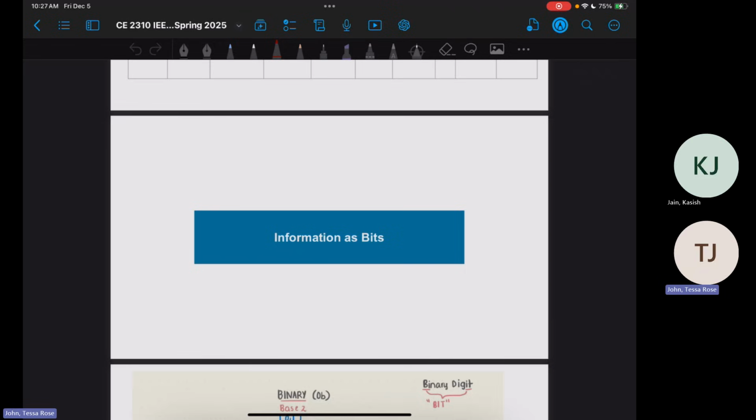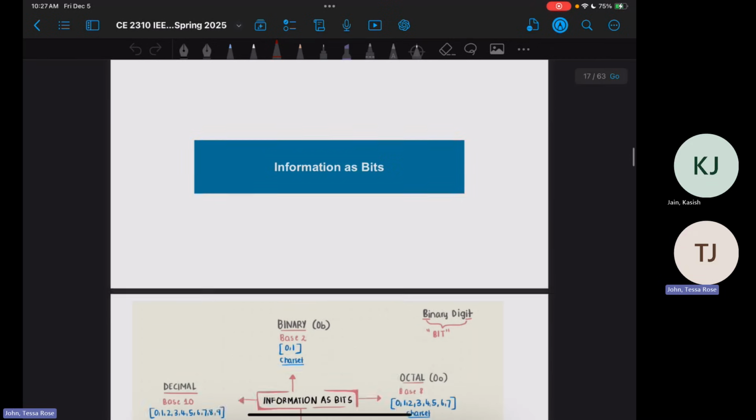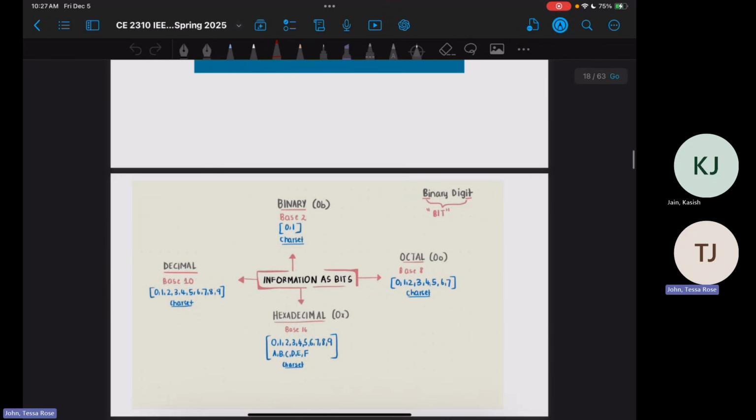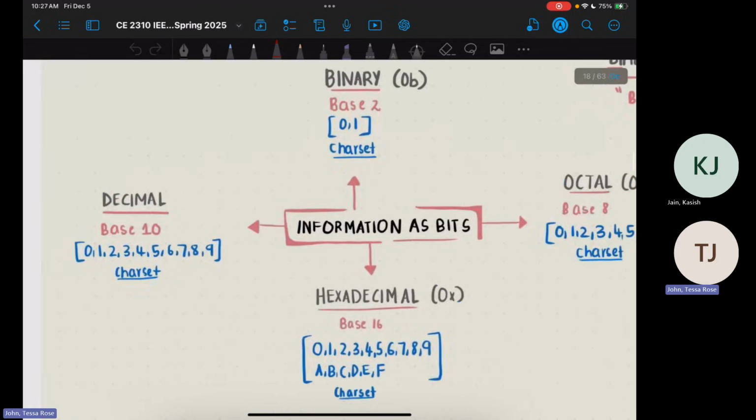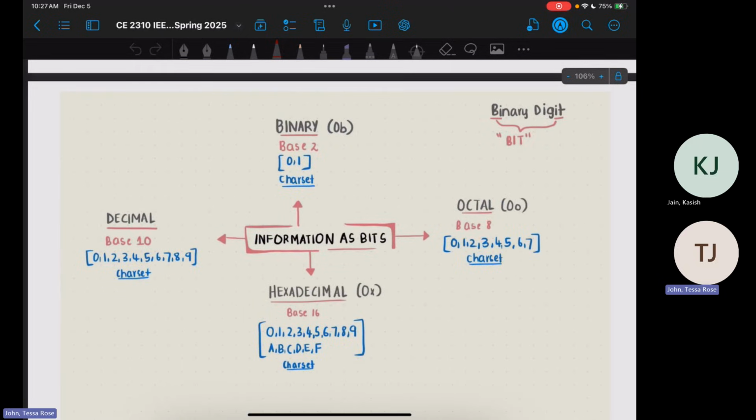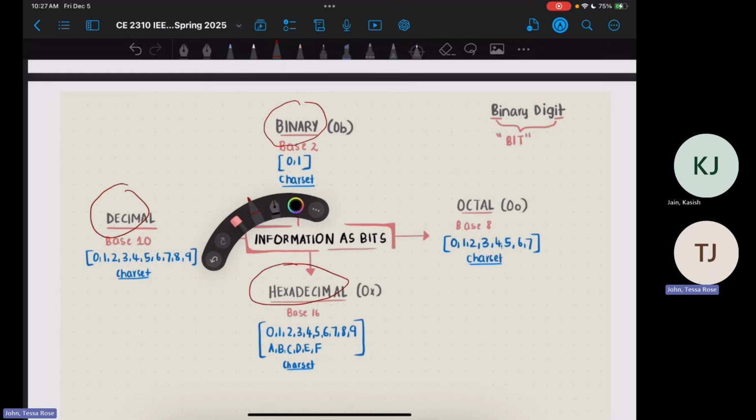So we're gonna go over information now. This is stuff that you guys, I think, had on exam 1, so I'm not gonna spend too much time on this, but just ask questions if you have any. In this class we learn about 4 different kinds of bit types. We have decimal, which is base 10. We have binary, which is base 2. We have octal, which is base 8, and we have hexadecimal, which is base 16. You guys really need to focus on binary, decimal, and hexadecimal, and make sure you remember the bases because it's easy to get confused with those 3.